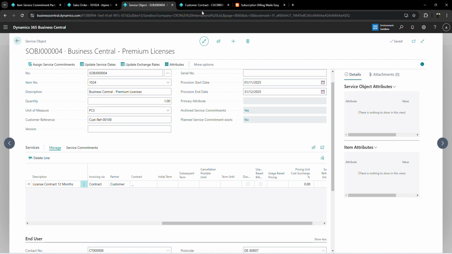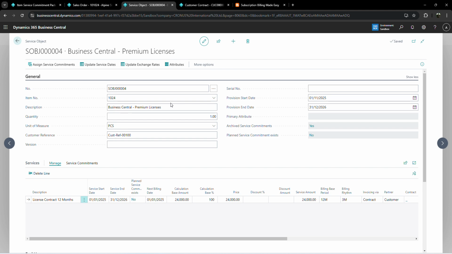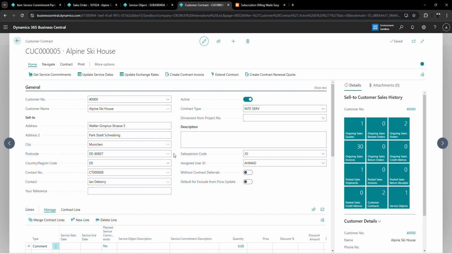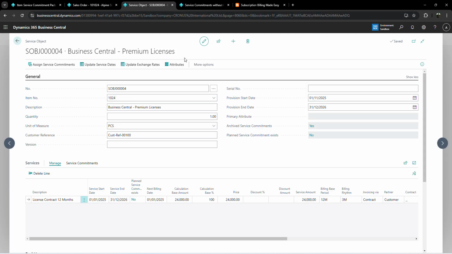Did we select the right customer? Okay, I forgot one thing, that my system date is actually 2026 right now, so that is why the line didn't pop up. So what I do, I just come back here and change the ending date to 2026, just to bring that line into the customer contract. Now if you go over here, you can see that line. The issue was coming because of the date, because we were in 2026 as per the working date.